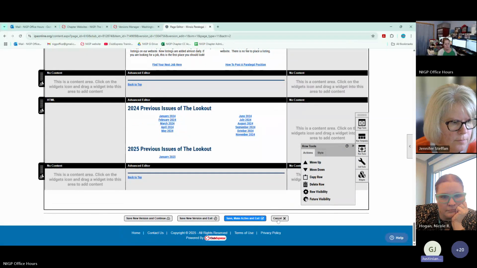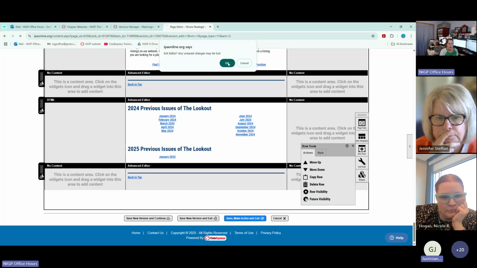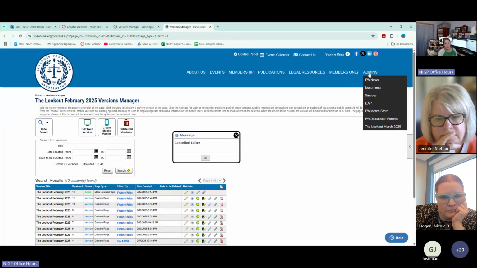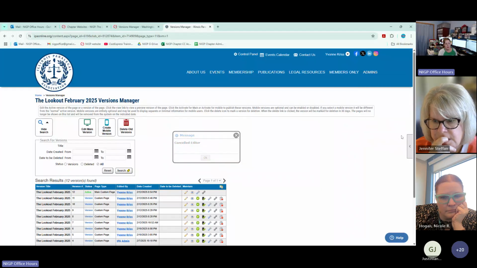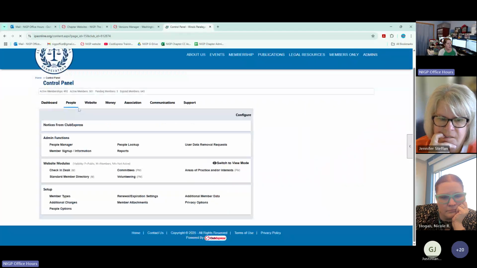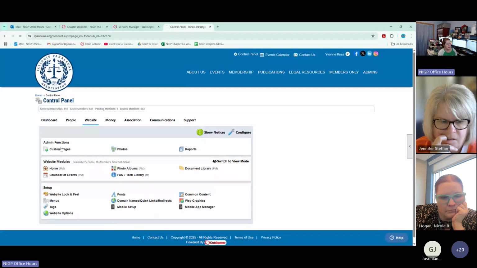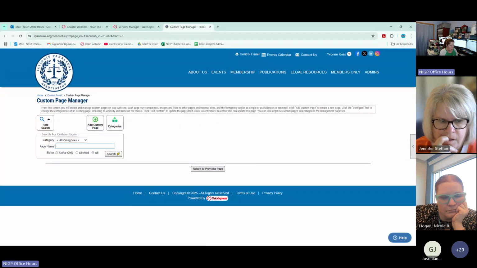Okay, so this is not like a save-a-template kind of feature. It's the version. So it just kind of gets repurposed every month? Yeah, so no, I don't repurpose it. Like, for instance, I've created the March by copying the February. So I just go to the website, the custom pages, and category is lookout.